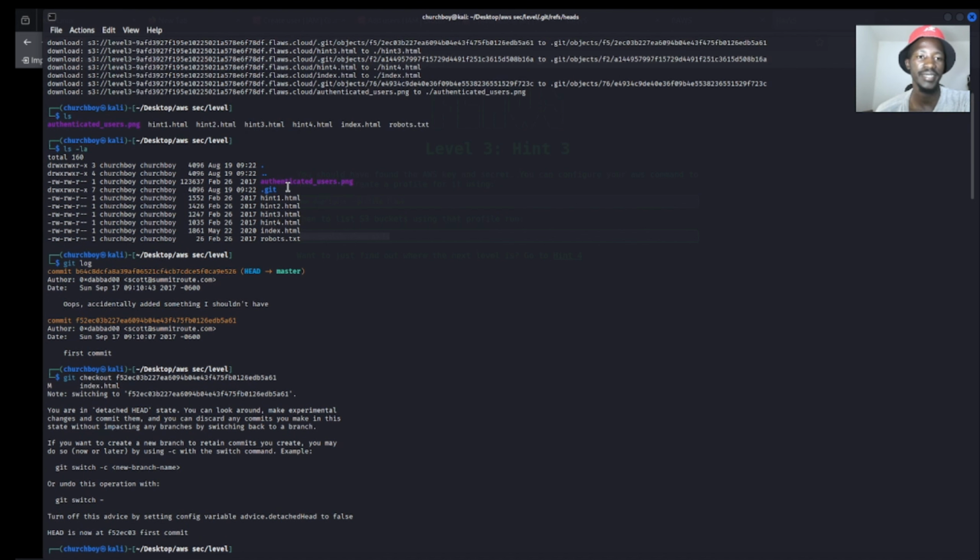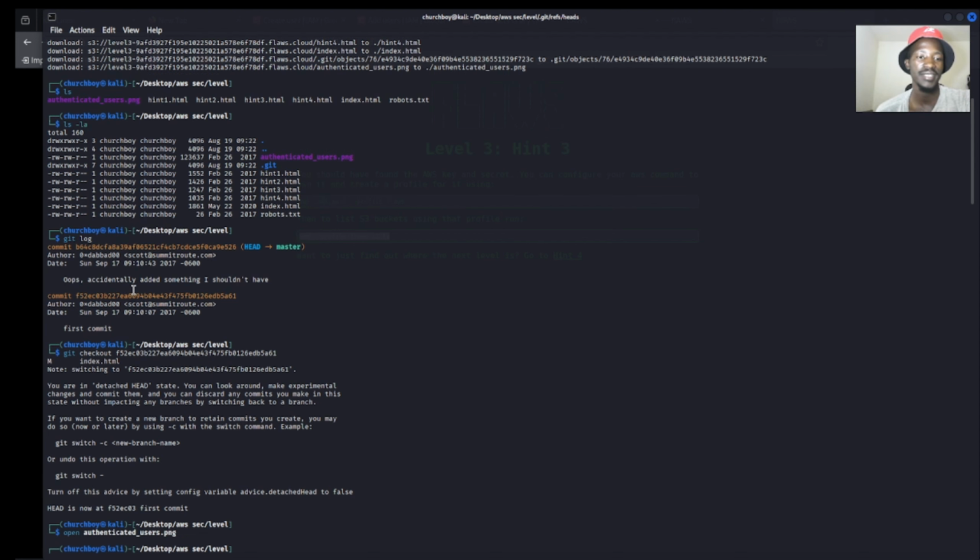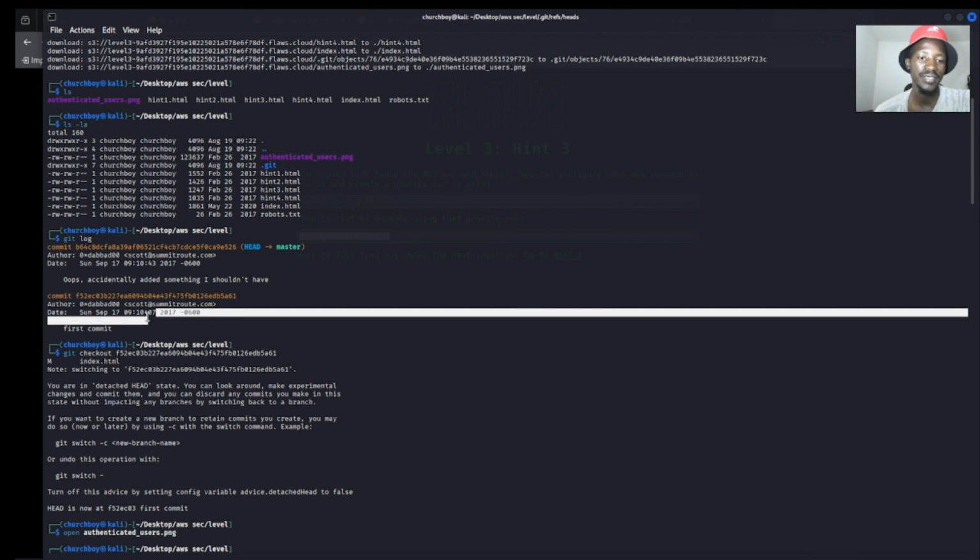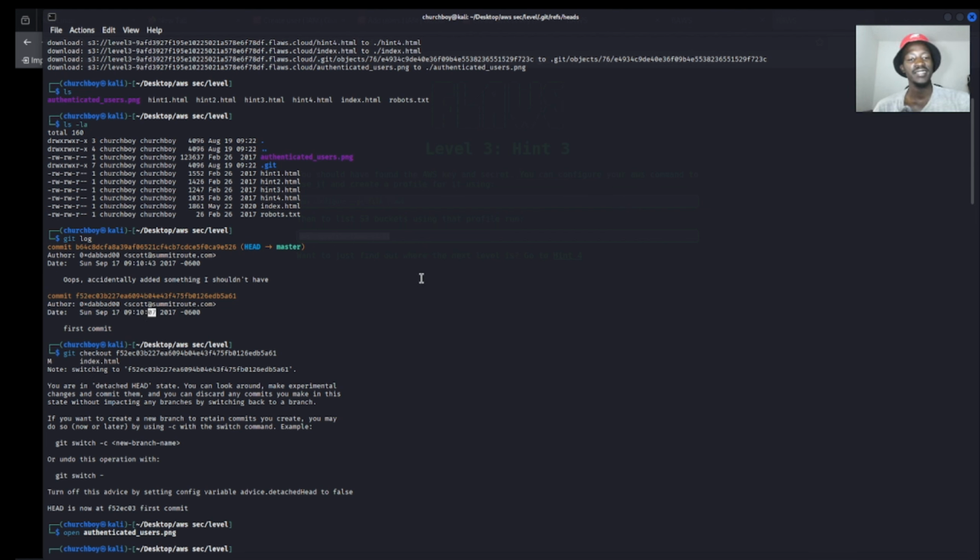After we did ls -la, it showed us some of these things that we were not able to see, and we came here, and after here we did a git log, and it gave us a certain log, and we realized that there had been 2 commits. They seemingly had the same date, month, time, and year, but we had to check the seconds. So you can see this one is 43 seconds, this one is 07. The one with the least seconds is the one that came first.